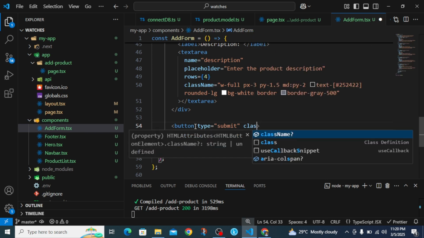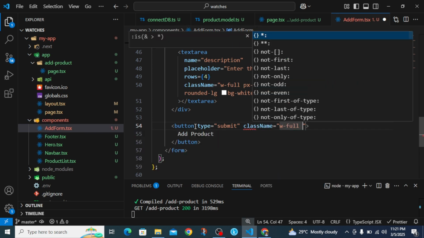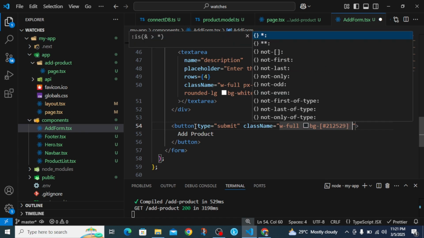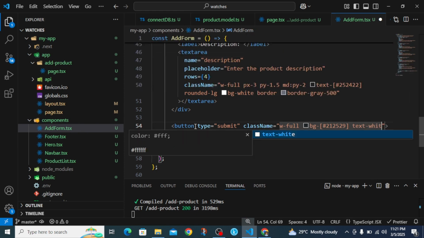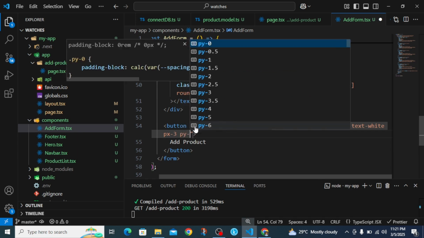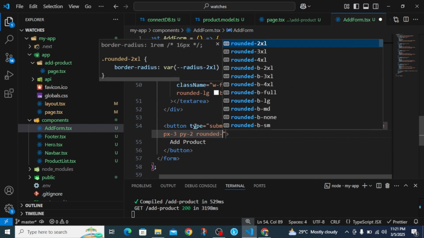to style it, we are going to give this a class name, give it a full width, just like all the inputs, and a dark background, hash 212529, and give it a text of white, a padding x of 3, padding y of 2, then rounded-md.